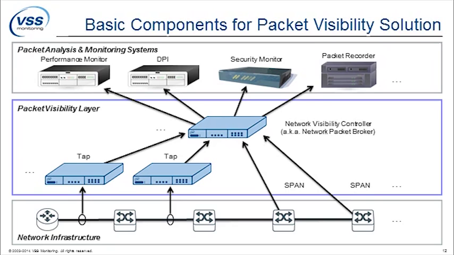So a couple of things I want to point out about this diagram here. The concept is if you do set up a span, you get to reuse it. So distribution of packet streams, one-to-many or many-to-many type manipulation and management of these packet streams. A lot of key functions that these platforms provide are things like load balancing. That's a really, really highly valued capability. So that NPB or NVC there can load balance multiple performance monitors or multiple security monitors, multiple packet recorders.